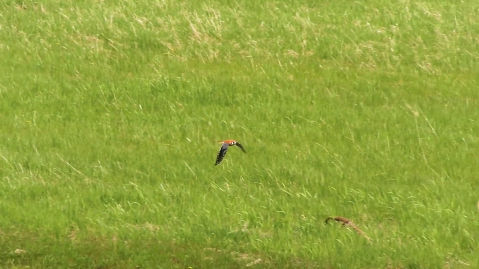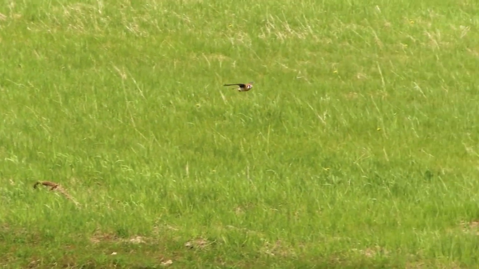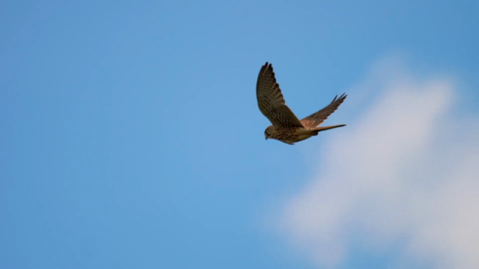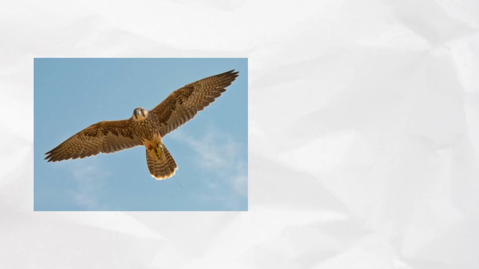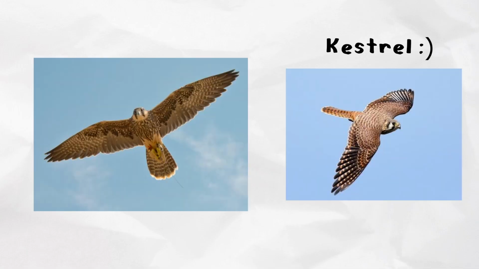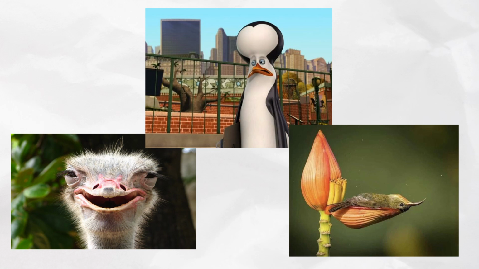High-speed wings. These wings are best known for speed. They are long, pointed, and slender. These birds can beat their wings at a fast rate to get to high speeds. Some examples are falcons and hawks. Some other wing types we won't really go over are flightless birds, penguins, and hummingbirds.